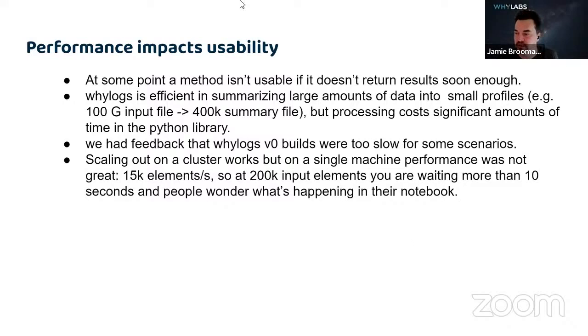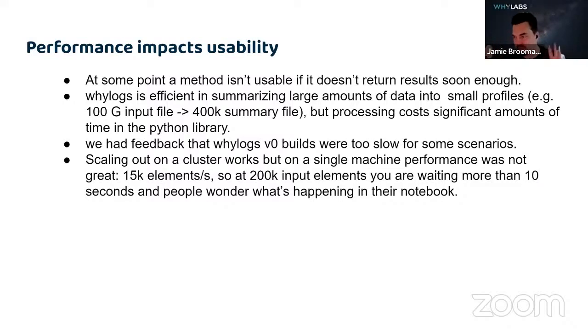And while the approach of YLogs was to build upon Apache Data Sketches, this class of online algorithms, which are very good at having a very small, compact memory footprint, means we could scale really well. We could scale out on a cluster. So just as an example, a 100 gig file gives you less than a megabyte of profile. And you can still ask a lot of questions.